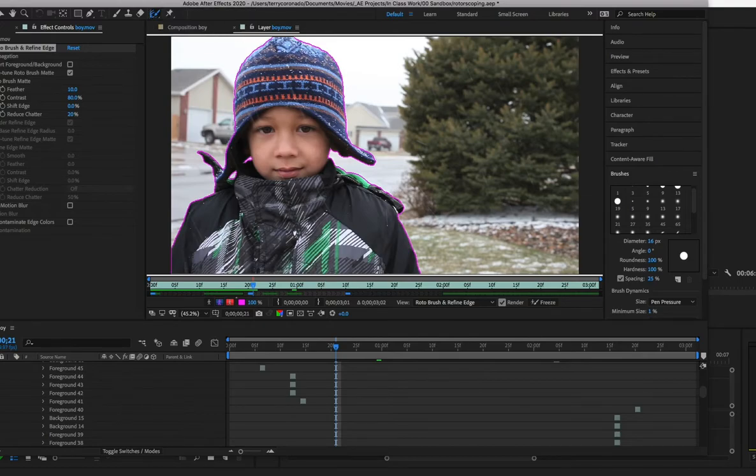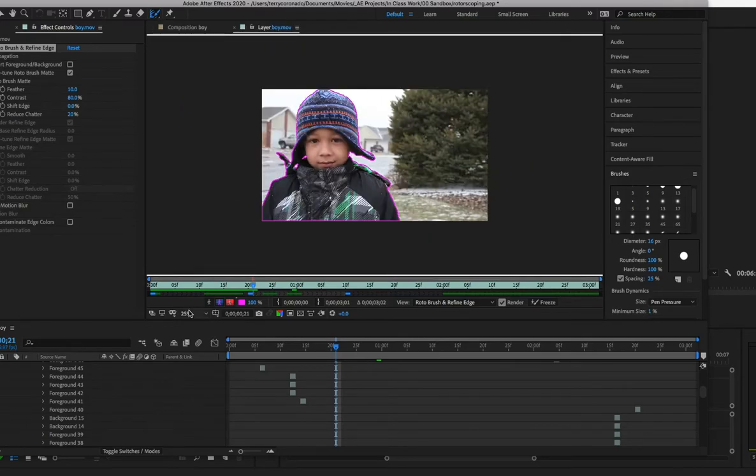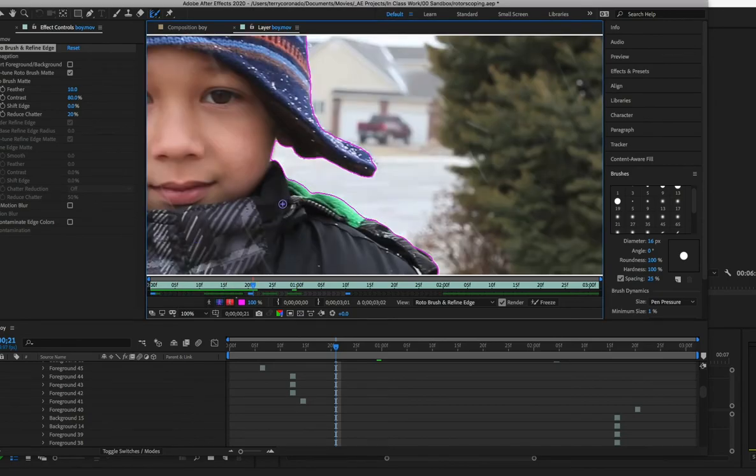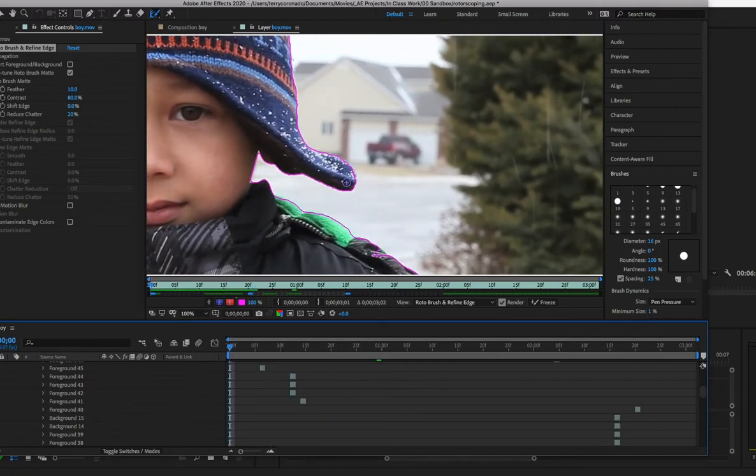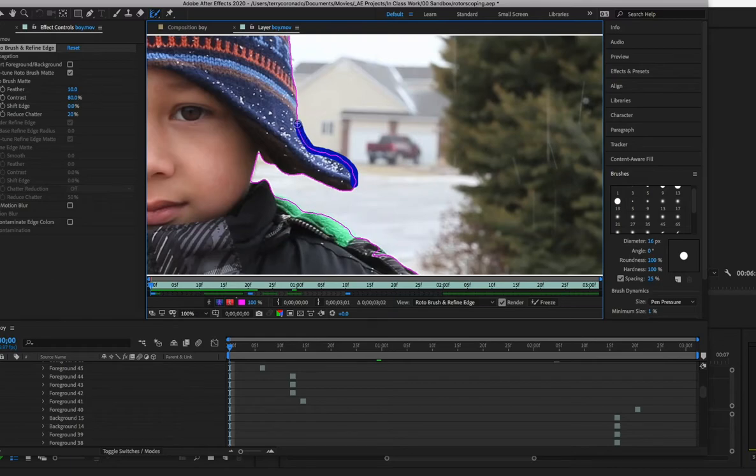So we're going to select that, and we're just going to go around the cap here because it's a little harder to recognize the foreground from the background here. The jacket is pretty good because the hard edge is okay, but somewhere like right in here and all around his head, it's a little harder to distinguish that from the background. So with our Refine Edge tool, I'm just going to increase my magnification ratio, and I'm going to put my playhead at the very beginning. And really, I just want this area to have a little bit more feathering.